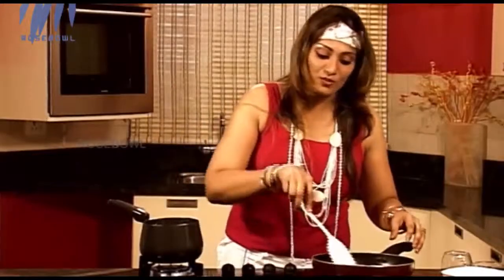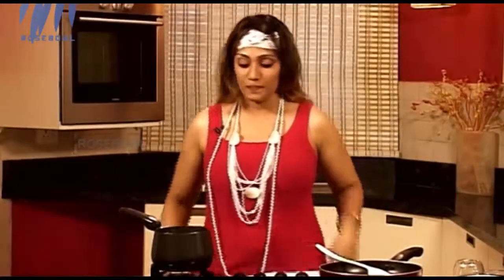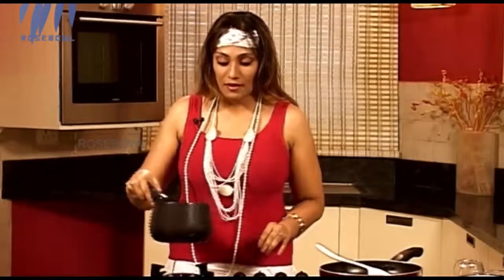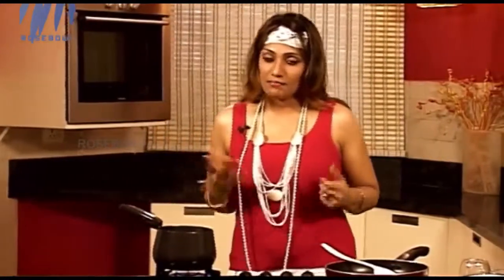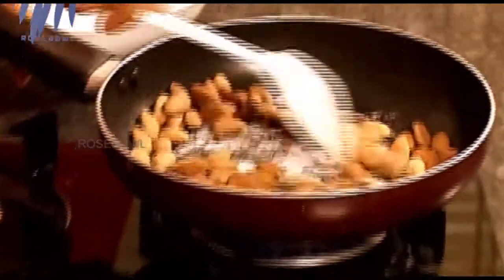For this you can use a ladle, but for the syrup, do not use a spoon or a ladle. If you want to dissolve it and help it along, all you have to do is swirl it. Let this be on medium to high heat. Let it really boil and let it caramelize. Keep an eye on the syrup.